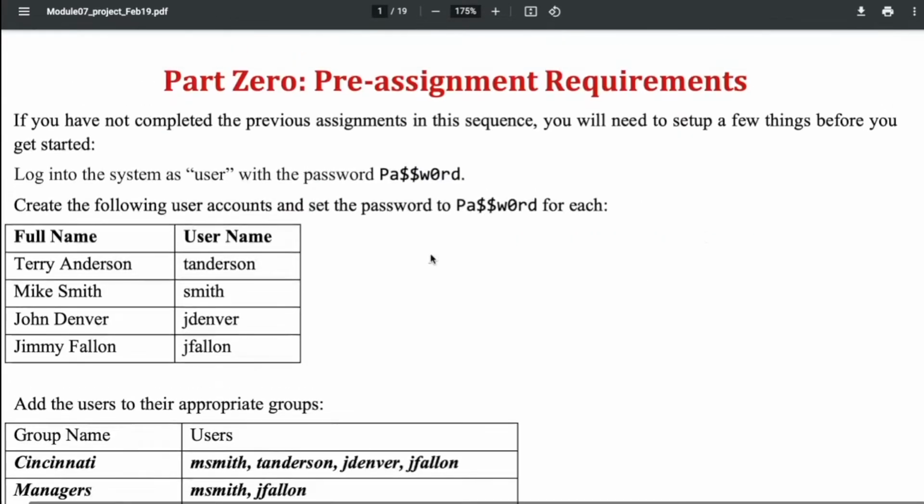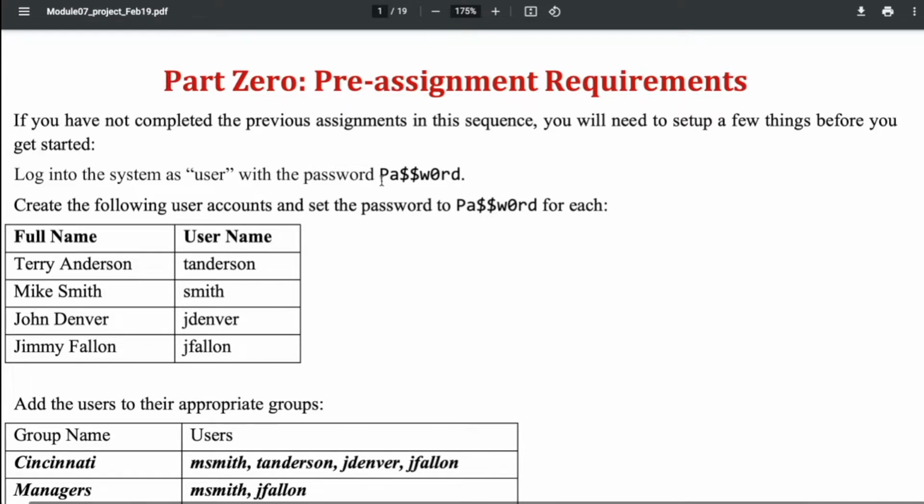Okay, so let's get started. Normally we have parts 1, 2, 3. So this is called part 0 because this is pre-assignment. It says if you have not completed the previous assignments, then you need to do this. In our case, we have already done this.